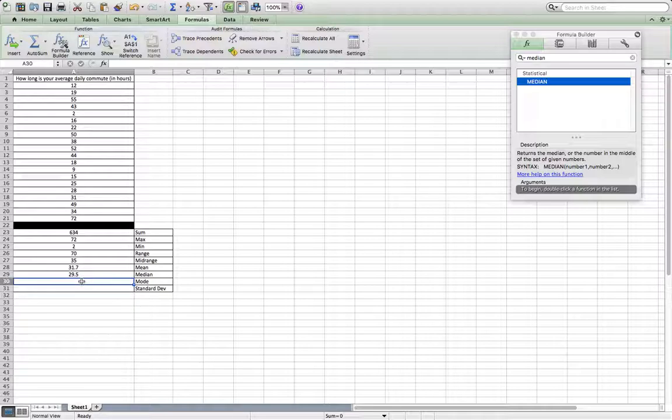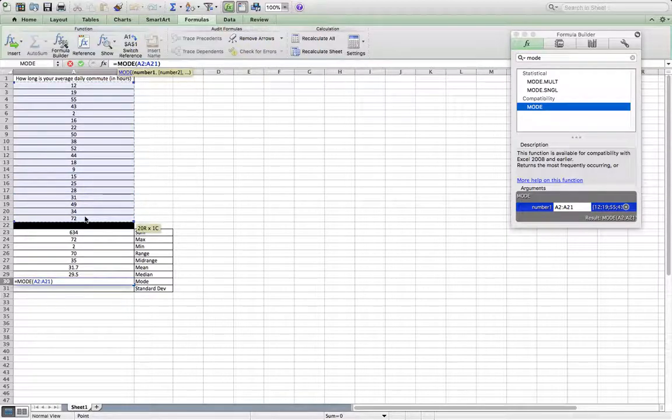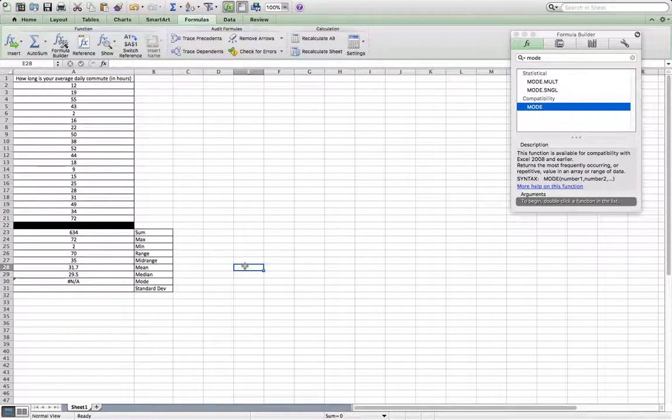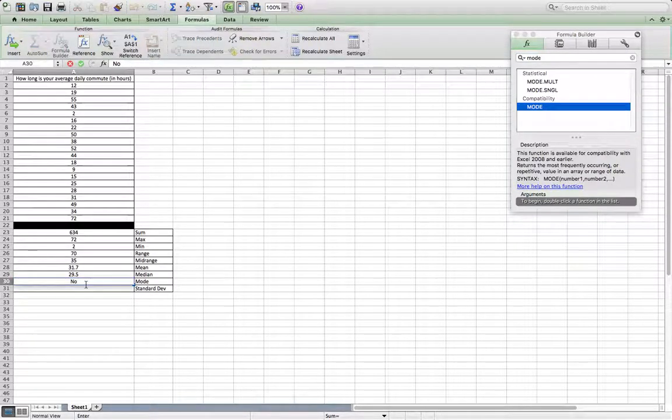Okay. Then we can calculate a mode. Now, granted, you could just look up a mode. Some of you may have repeats in your data set and others won't, and that's fine. But here's my calculation for a mode. And if you see this NA, it means that there is no mode. So I'm just going to type that in, no mode.